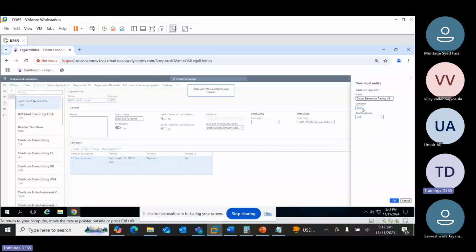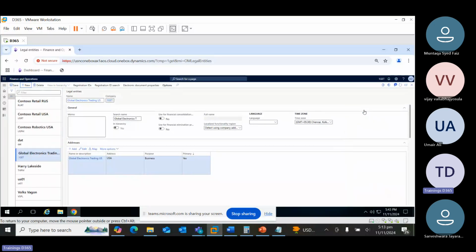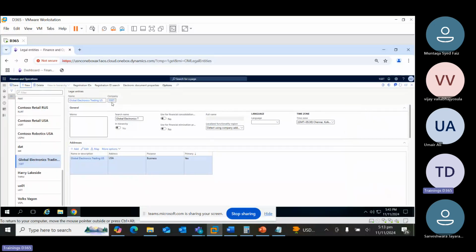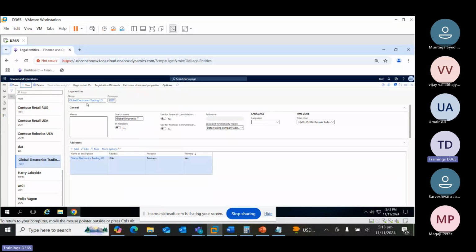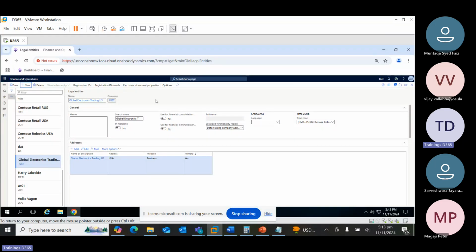The company will always be a 4-digit code with numbers and characters. I name it 1GET. In some implementation projects, I have even seen that they have different names, but they use the company as 100, 200, 300, 400. It totally depends upon your end users, how they want the company naming structure to be.